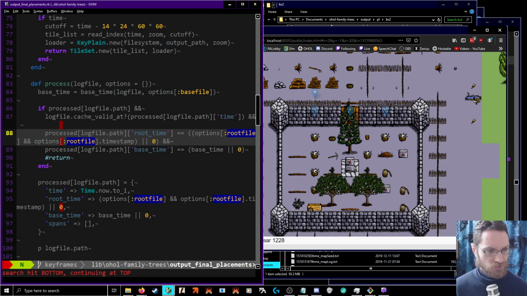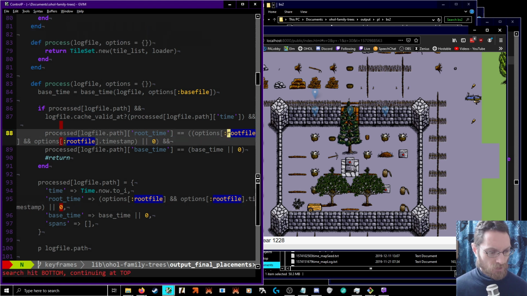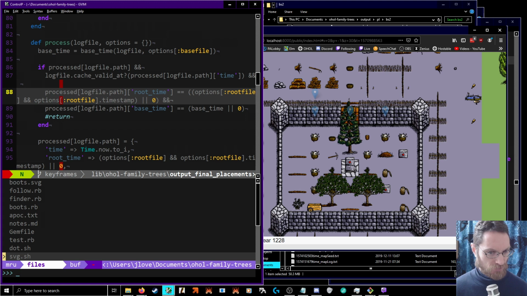We need to reprocess everything after. That's all year 4, which is kind of exactly what's going to happen here. And I don't actually get to test that because I've changed a bunch of other stuff in the meantime.